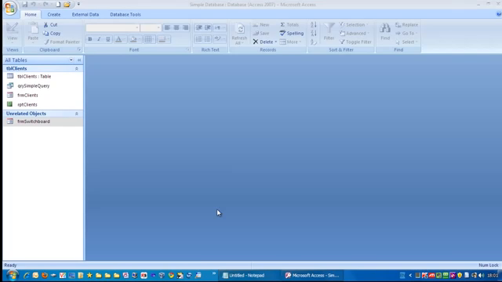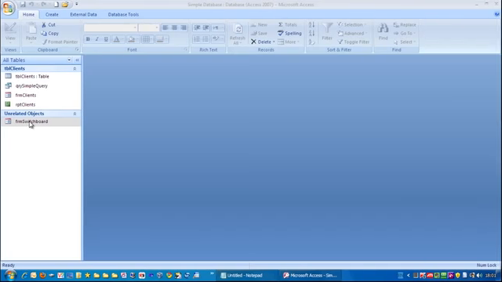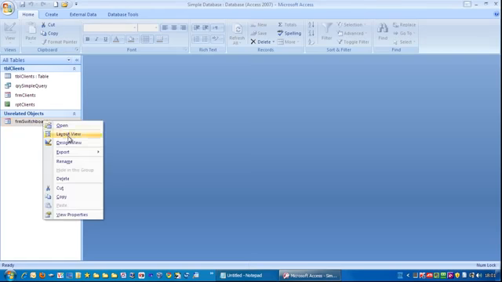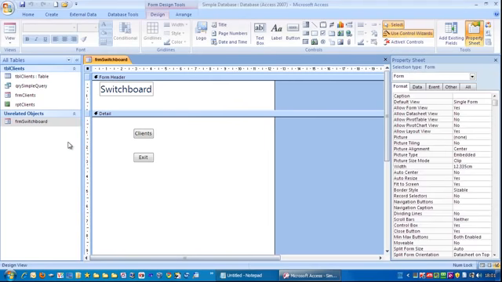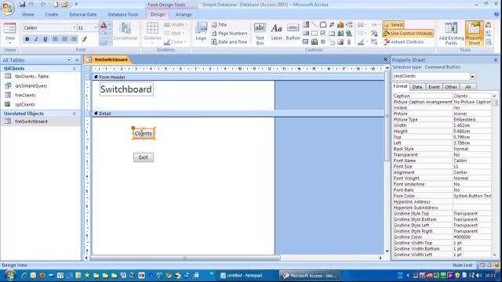Let's improve this switchboard slightly. I'm going to click on Switchboard. I'm going to right mouse click and go to Design View. What I'd like to do, this button here says Clients, and that will open up the client's form.